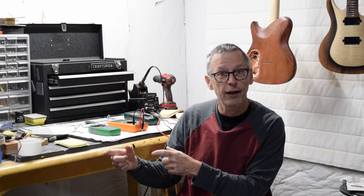With written copy, it's a great way to quickly separate the pickups we're interested in from the ones that we're just not interested in. You can read how the tone is described by the pickup maker, and right away you can tell whether or not that pickup is going to be what you're after. And so you can kind of weed out the ones that you're not interested in. And oftentimes that copy is written by the pickup maker themselves, and they'll put that copy on their website and associate it with the pickup that they're selling. They'll also provide it to retailers who will also use that copy to describe the pickups on their websites. That's why a lot of times when you're shopping for a pickup and trying to get the best price, you'll notice that that pickup is described the same way on all those different websites.